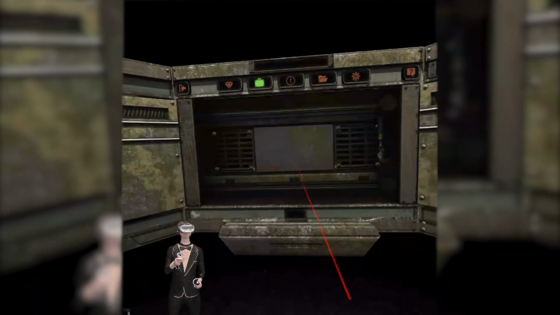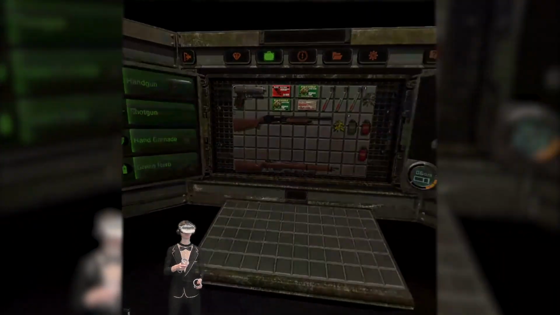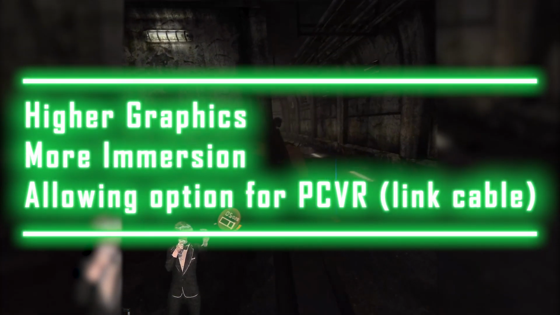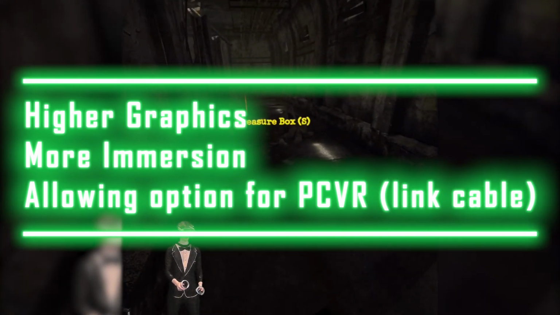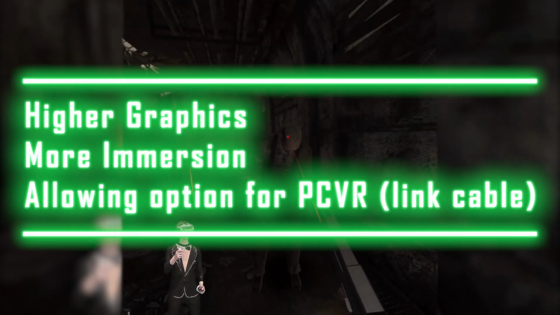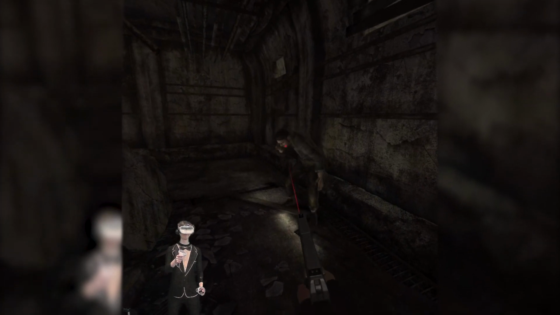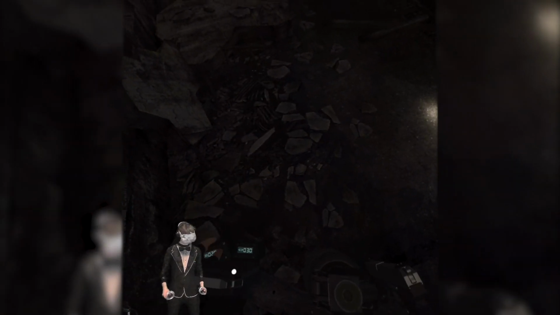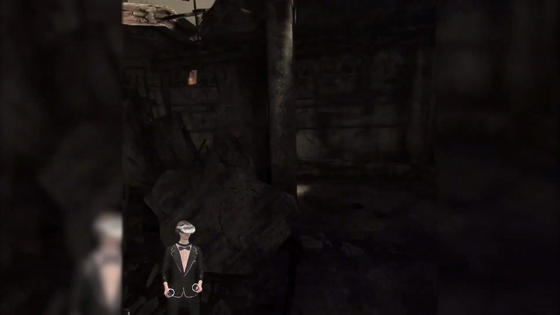Some possible improvements for the game, I would recommend for the developers possibly allowing the graphics to be a little bit higher if it's possible on the Quest, and definitely upping the immersion experience, allowing for the immersive option and the unimmersive option that they've already put in there. Some players may enjoy seeing that little cutscene of people diving out the window, but some of us more experienced VR players, some people that have played it for longer, enjoy having that immersive experience.